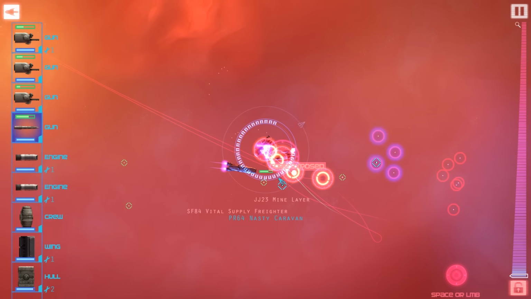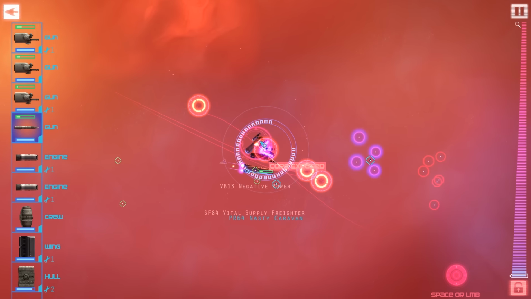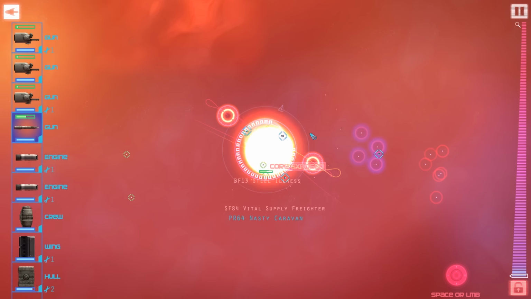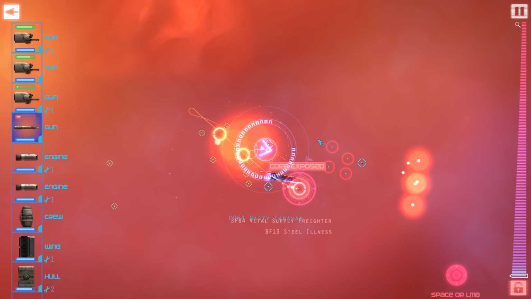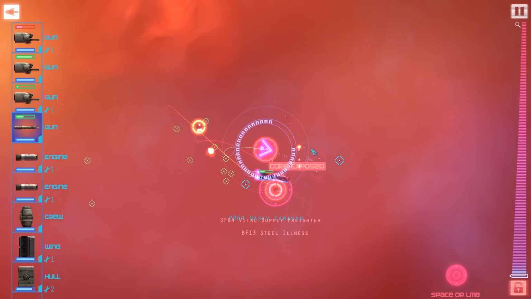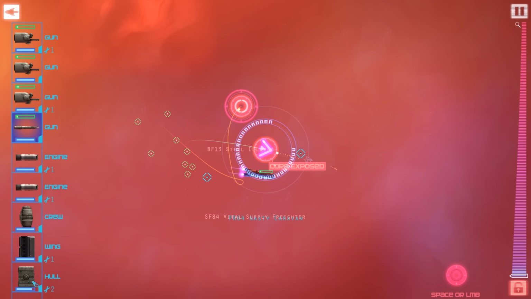Come on, kill them all, get them. There's a lot of fighters. The fighters are getting in the way of my firepower here. Come on, get them. Okay, get the mines. Gotta get the mines quickly. If the freighter wasn't flying into them, we'd be fine. Okay, there we go. Repairs.